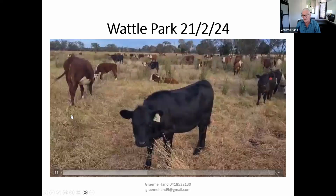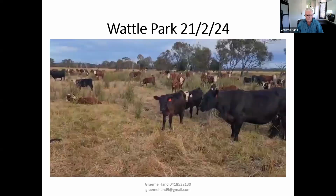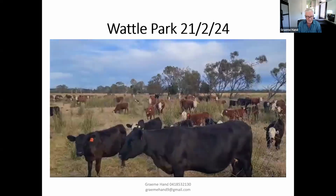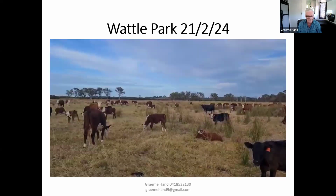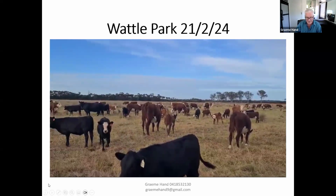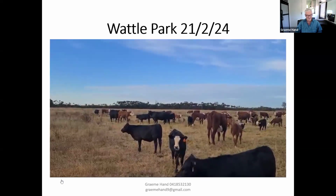They'd all wandered back up to the top of the strip. That's one of my new Mashona Aubrac Angus heifers, which someone was asking me what she's like, and I said she's very feminine. She's got long eyelashes. She's a bit of a stunner. But other people have said I only run Zooms so that I have a social life.